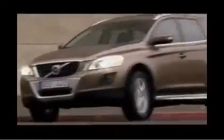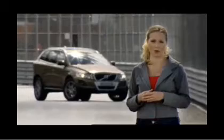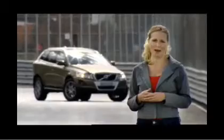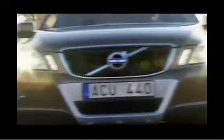City Safety cannot warn the driver when it's going to engage the brakes, because it responds too quickly. However, due to the abrupt nature of the braking, the driver's attention should return to controlling the vehicle. The XC60 is the first vehicle in the world in which this type of feature is standard. Volvo suggests reading the owner's manual to learn more about City Safety. City Safety is not affected by bright sunlight or darkness, but it may be affected by weather conditions, and the windshield needs to be clear for the City Safety sensor to work properly.